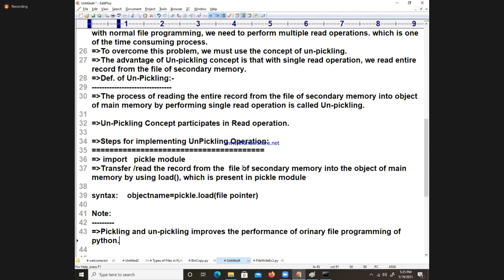Dear students, are you understanding this concept? I hope that you people got my concept. I hope that now I am moving forward. Shall I move forward, ma? Shall I move forward now? Shall I move to the programming? Yes, ma. I will correct it. Ordinary. Yes. Ordinary file programming of Python.